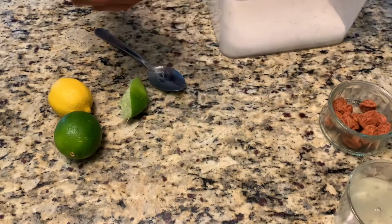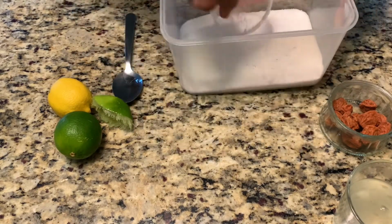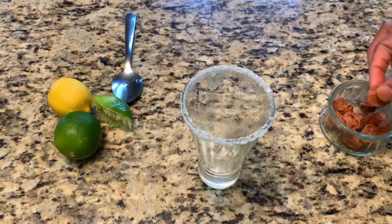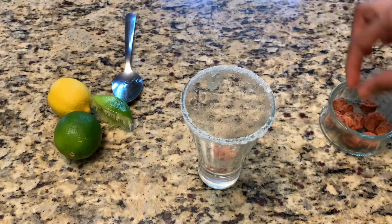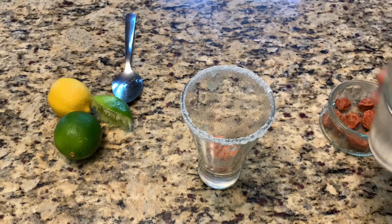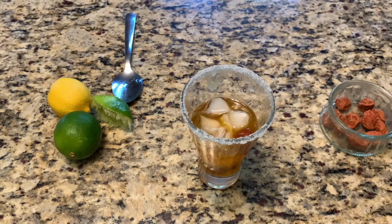So I just rub it on the edge of the glasses and dip it in the sugar. So it gives a nice presentation. It's a little bit like a cocktail. And I'm just adding the dry plums. This is dried, sugared and salted dry plum, and it's always available in any store.